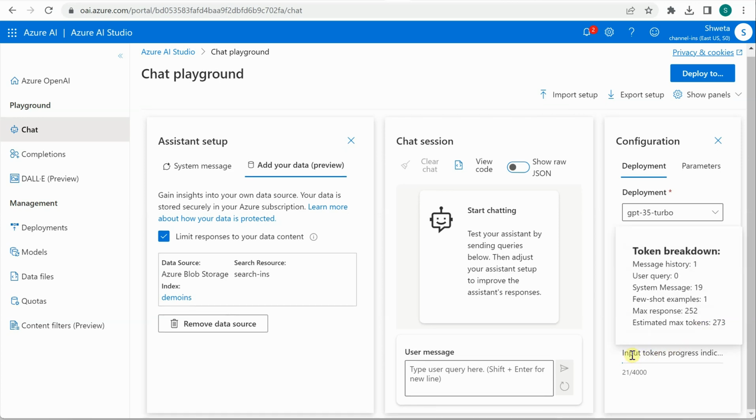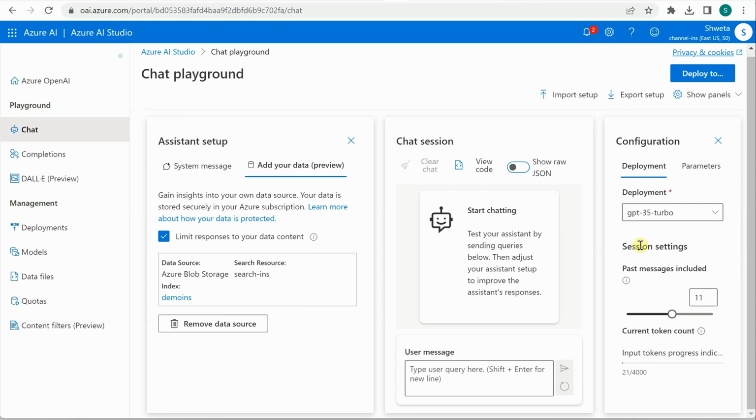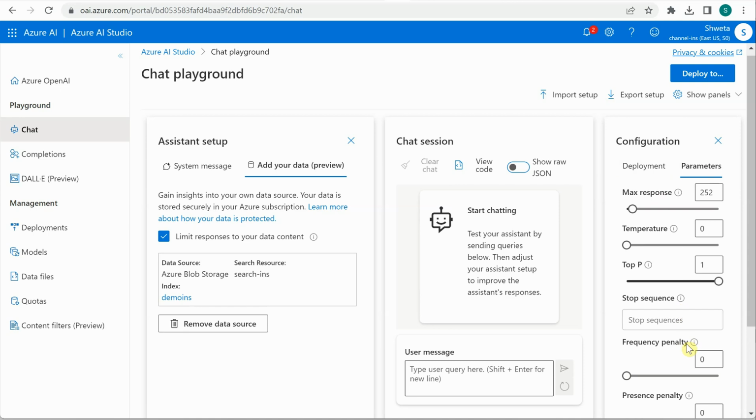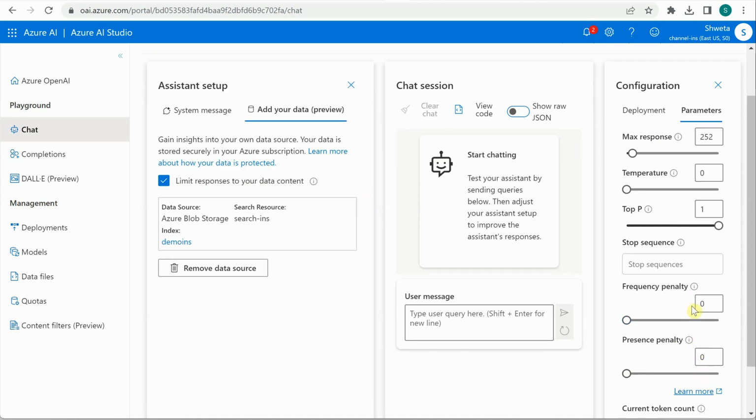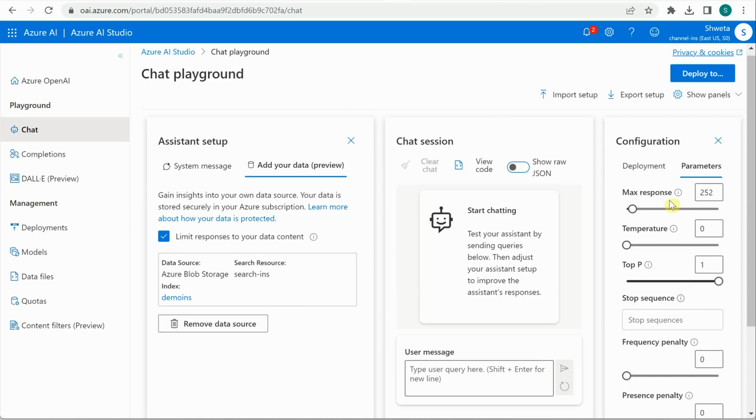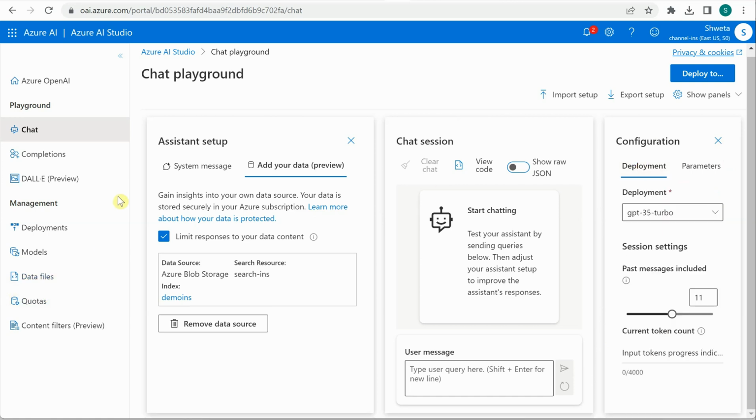Here it is going to tell you your progress, or how many input tokens you have utilized. Similarly, we have parameters here, so you can set these parameters based on your need. These are almost the same as what we have set in OpenAI. Let me reduce this, I'm going to keep it to 20. Okay, our data source is ready. You can see that now it is appearing over here.